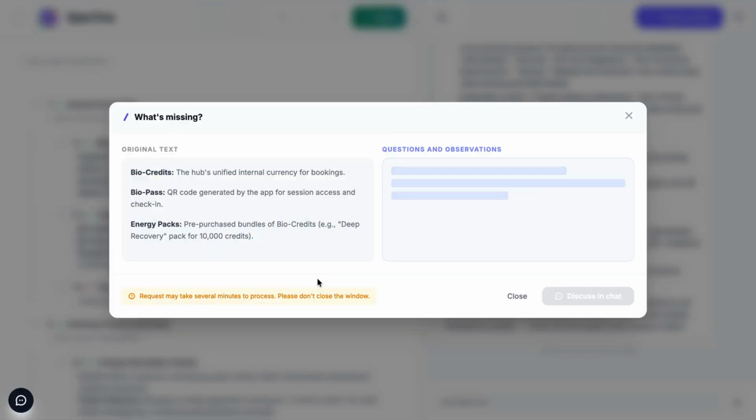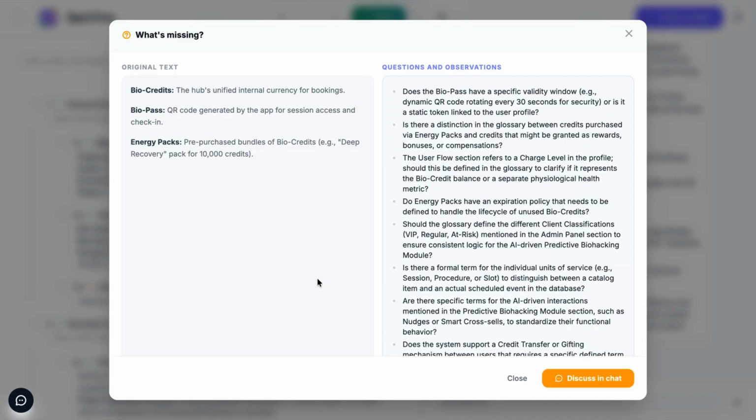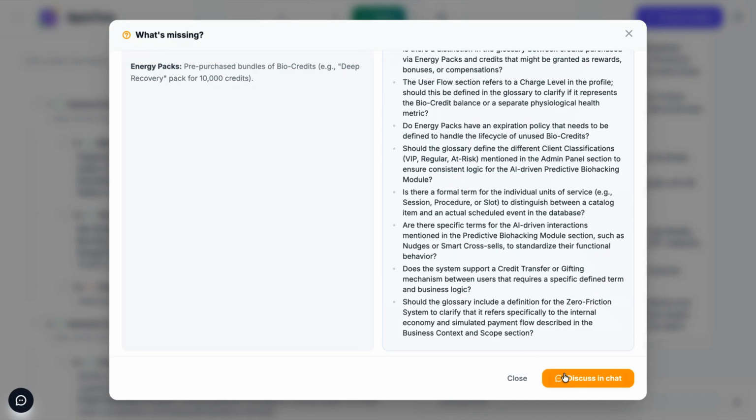And now, my favorite part of the quick action panel, the What's Missing button. Think about it. When you're deep in the zone, it's easy to forget the boring stuff. You've defined the user registration, but did you remember the password recovery flow? Or how the system should behave if the API goes offline?